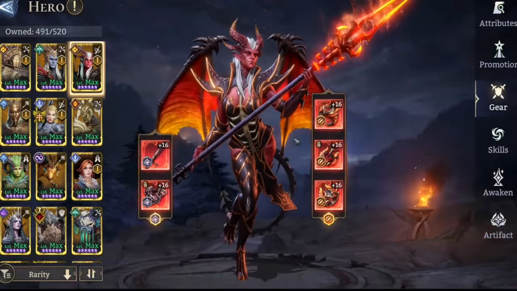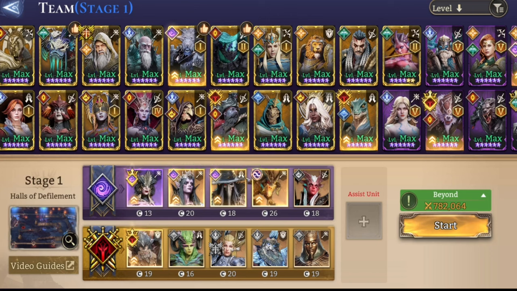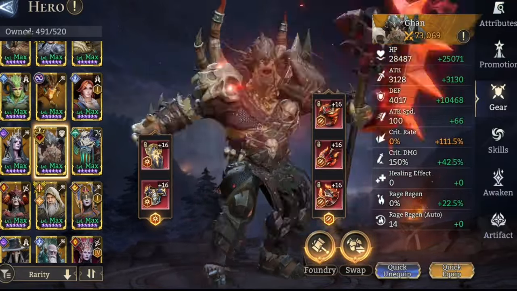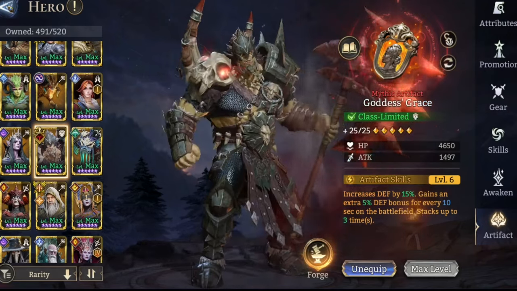Xillitu, she's just in her guild boss build. I'm using her for the top lane with my Broke here. Also to note, in these first couple runs, I didn't actually run Gon on the team. I had Sylas, and I just never dropped him. So he's gonna be a kind of a test for this one as well. He's just full DPS defense build. Max Goddess Grace, so he's very, very tanky.